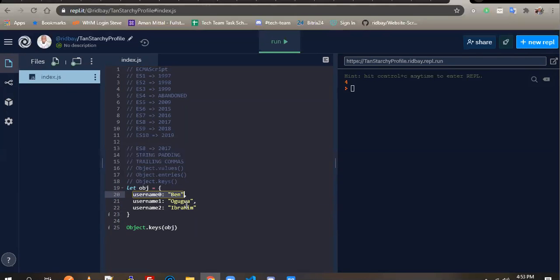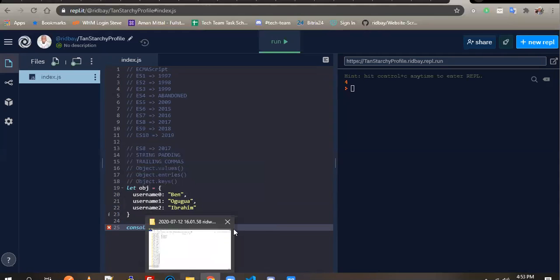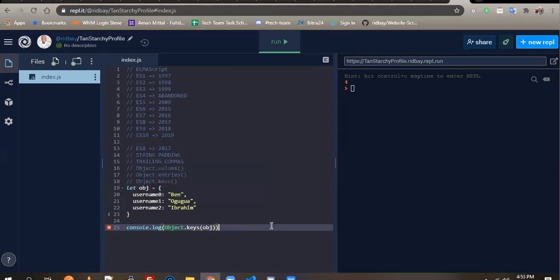So let's say we want to do forEach on this. How do we do that? Using this, I have converted this to an array. Let's do console.log of Object.keys, passing the object, and run it to see what we get. You can see the square brackets. So it's converted the keys, or the properties, to an array.